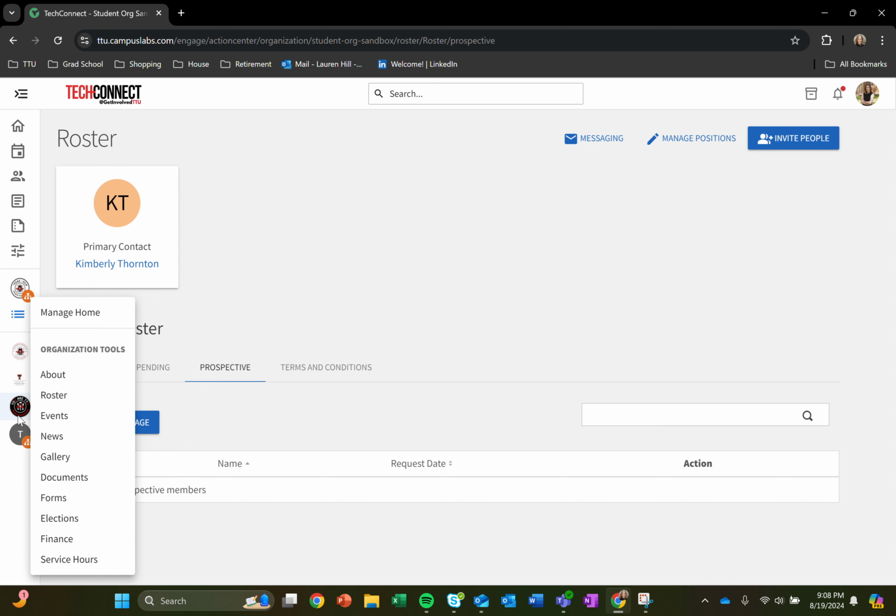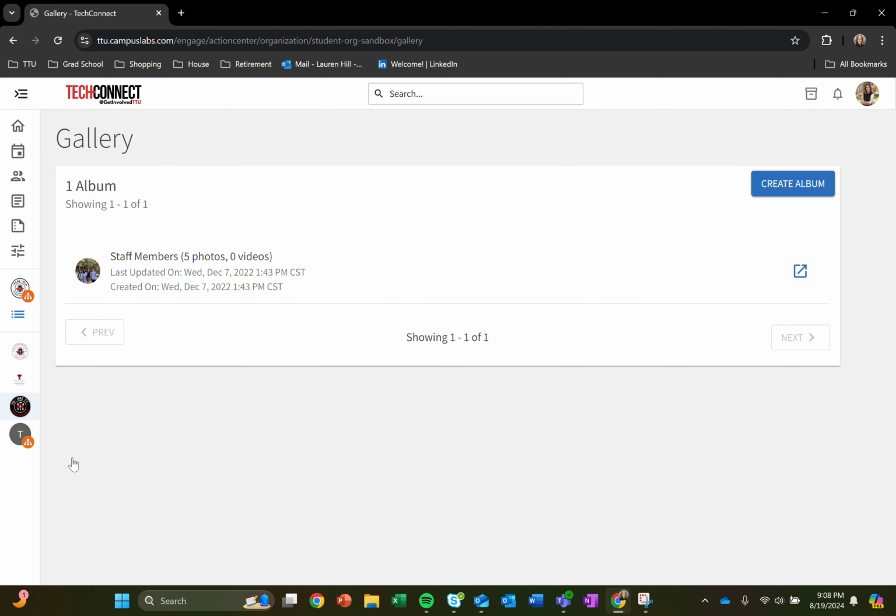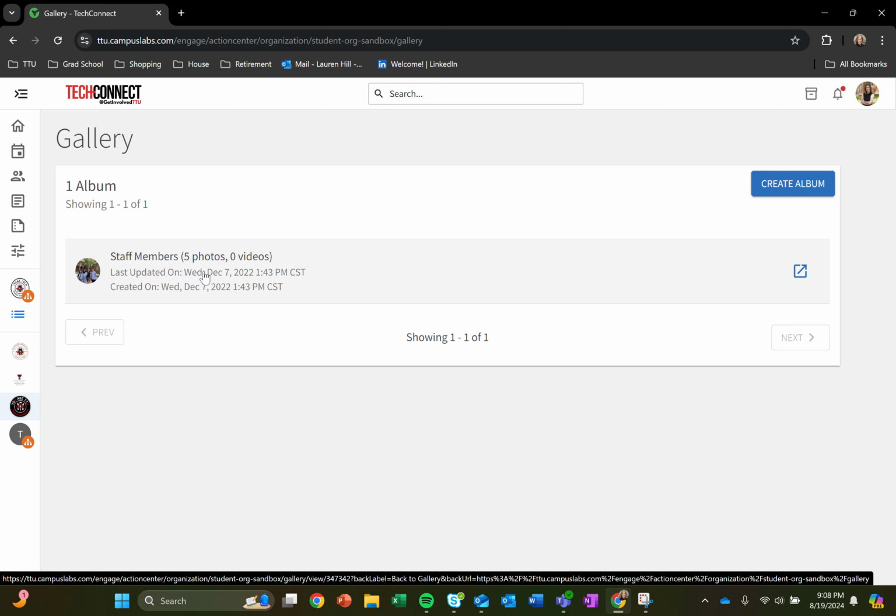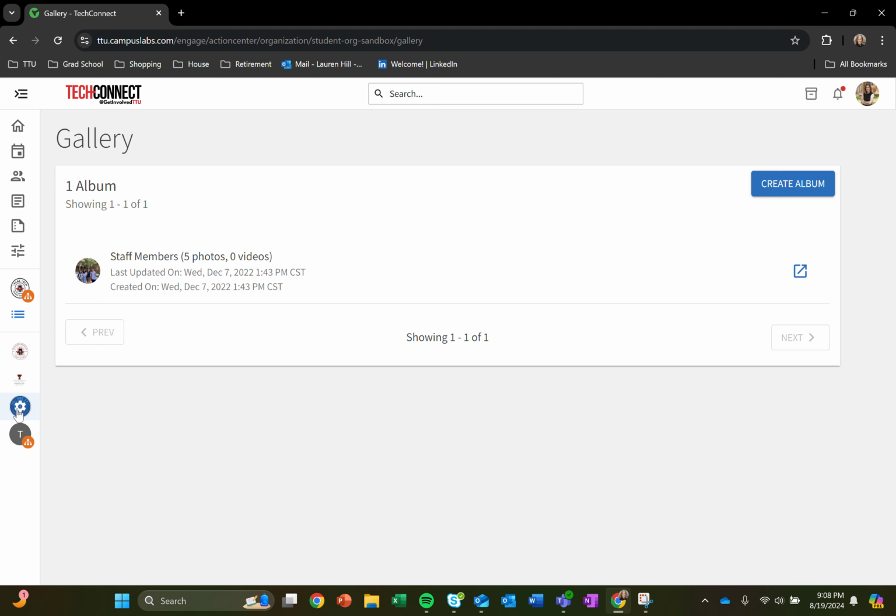You can always come over here and see all of your student orgs in this main toolbox over to the left. So we just looked at our About page and our roster, and we talked about events. Of course, too, if you post anything to the news, you're able to do so from here. You can also always come in and help by adding some albums and some photos. You, of course, can always, too, in your About page, link your Instagram. But hey, I will say this, if you don't want me to stalk your Instagram for organization, welcome org fairs or anything like that, upload some photos for me. Or, of course, add them to a form whenever we ask for them, you guys.